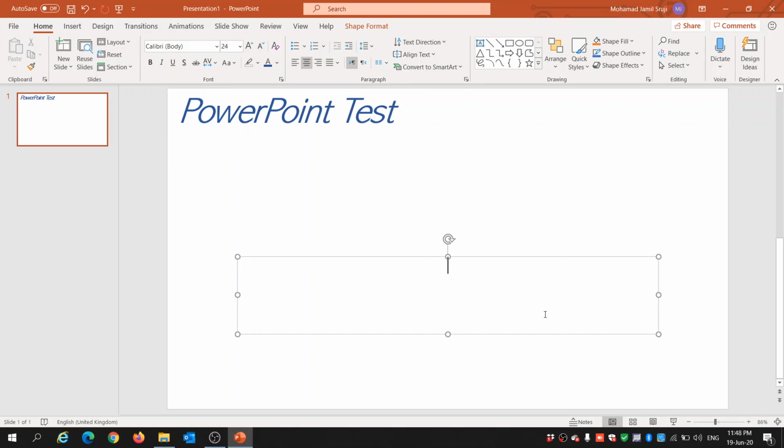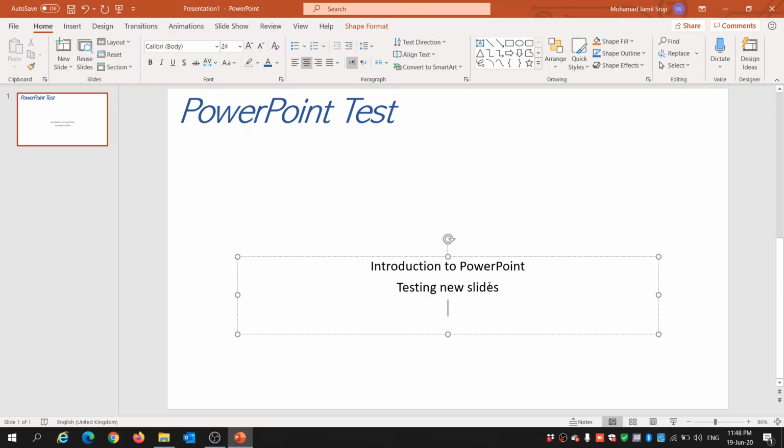The subtitle, I could have many lines, so I can say introduction. And by the way, I can say introduction to PowerPoint, and I can add another line with testing new slides and so on.